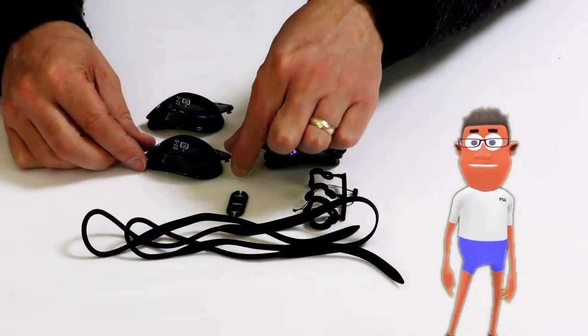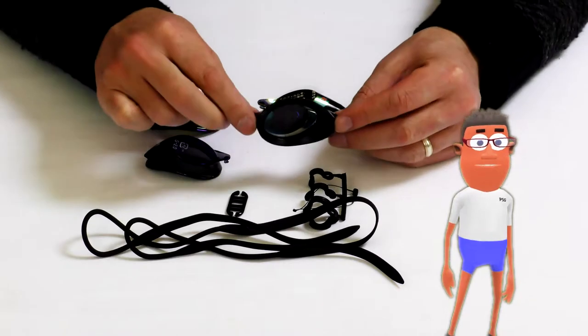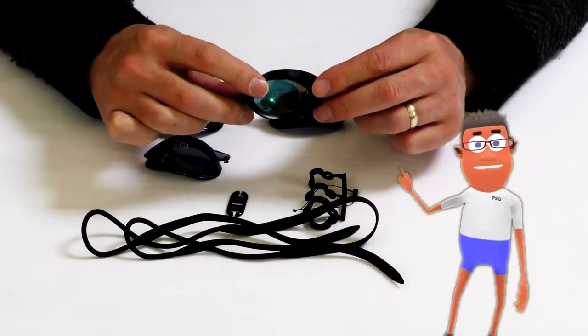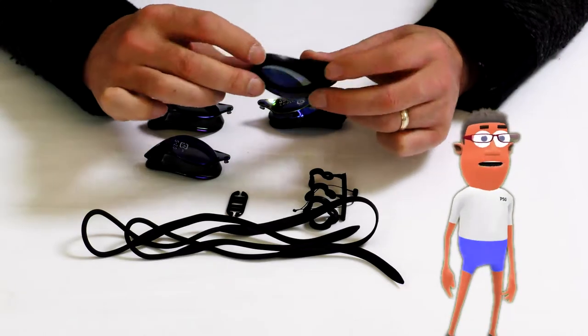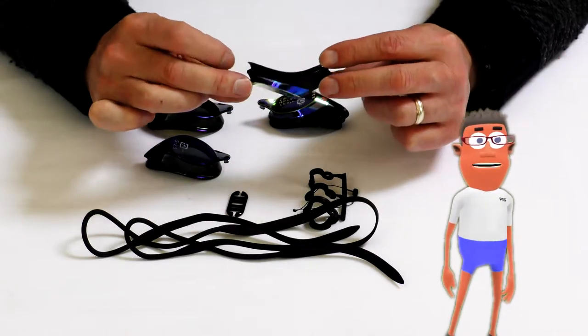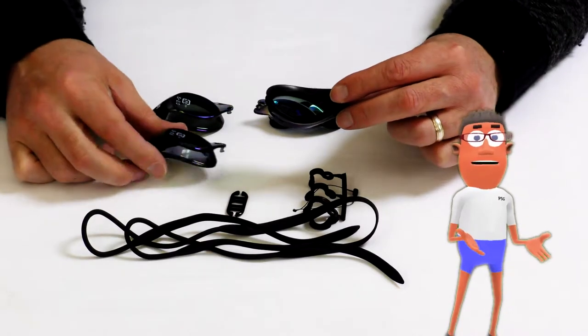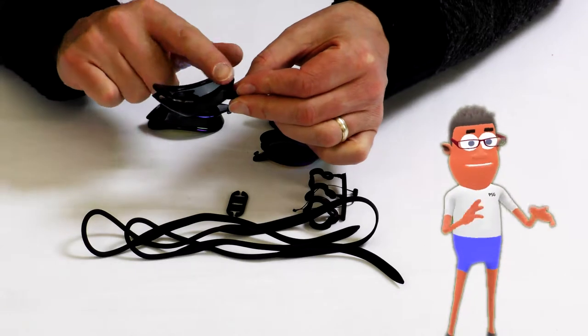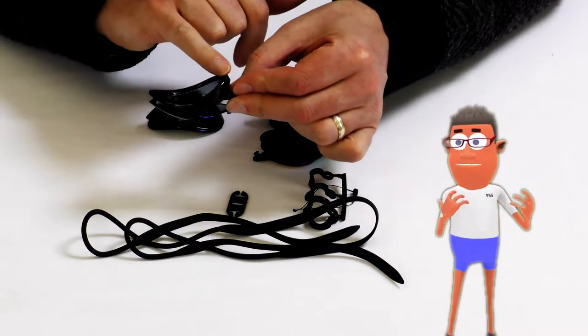Just to show you the difference, a conventional goggle like the SRX has a silicone seal around the edge which helps provide comfort and a seal around your eye. The Swedish style fitting on the SR1M doesn't have a seal around the edge, so it's just the plastic from the rim.